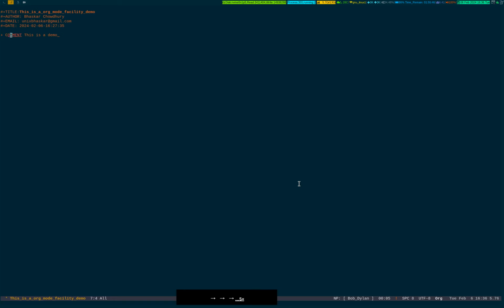So I showed you three commands which could be useful to you. One is to provide the comment tag on the headline, which is done by Control C and semicolon.